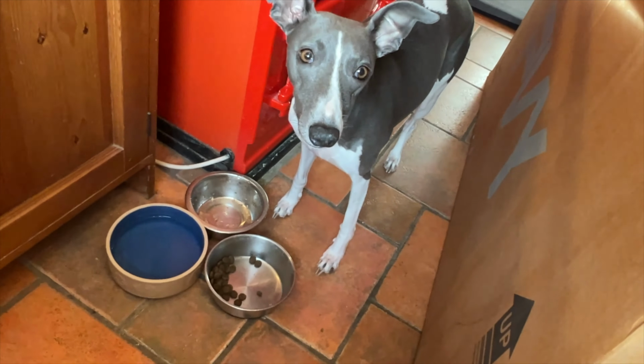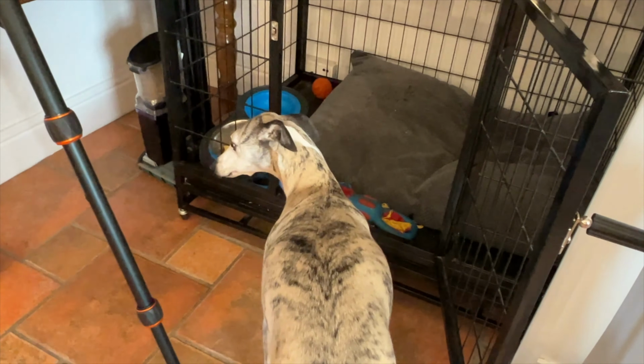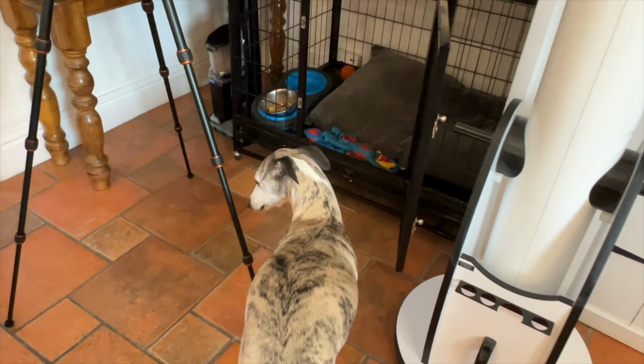The noise you can hear in the background, apart from the wind, is Rosie eating biscuits. Oh yeah. The other side of the room, Louis pinching Rosie's dinner. He's just been spotted and feels guilty.